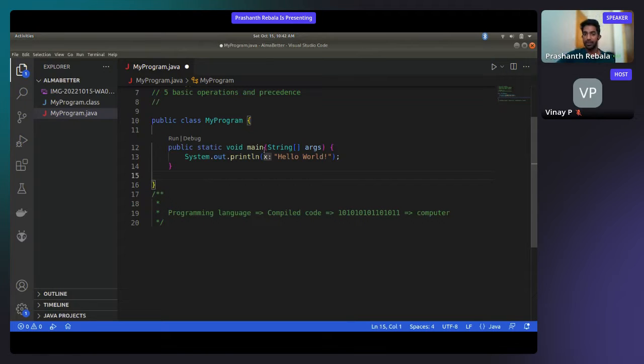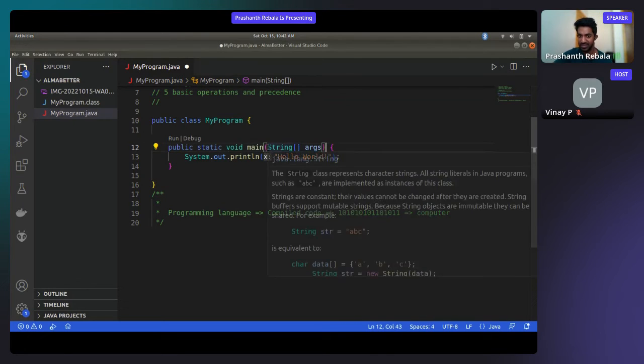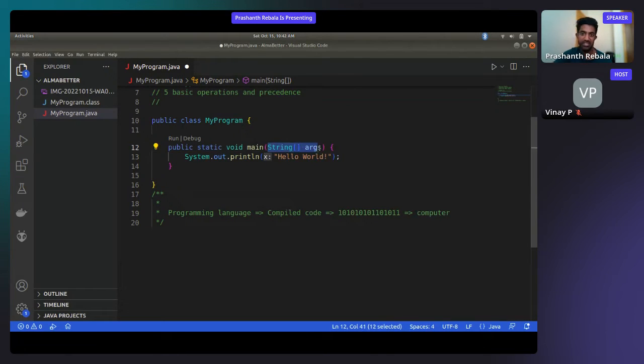Now, this main is the convention. You have to follow it, because if you don't write main, your code will be like, where should I start? Java needs to know where main is, so that's why you have to specify this correctly. Now, String args. This is something which not a lot of schools teach, and you might wonder why that is.